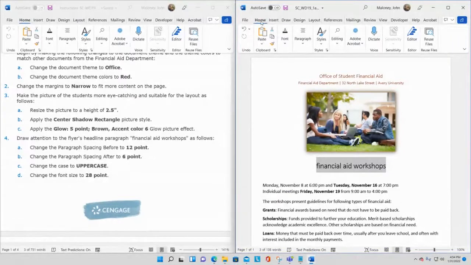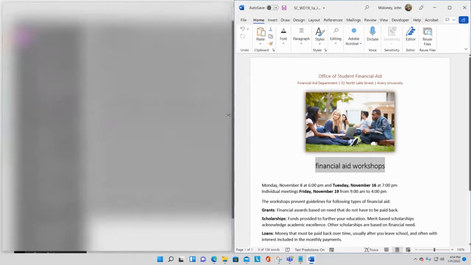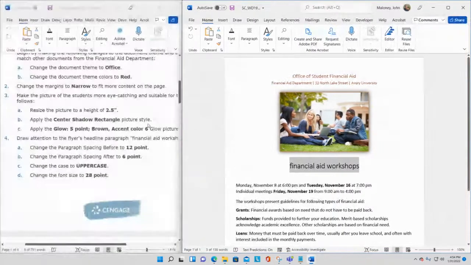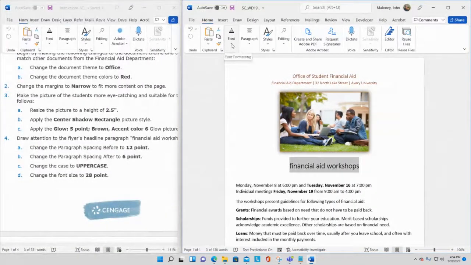And now on the home tab is where you find your font, right? So I want case actually, which is still in the font group. So in here, I want the dialogue launcher again. The reason I'm not getting everything is because I'm using only half the screen. Like if I make this other thing over here a little smaller, and make this one bigger. Now it still won't give me everything, but now you see more when I click the down arrow, right? So they want me to make that all uppercase, and that's over here.